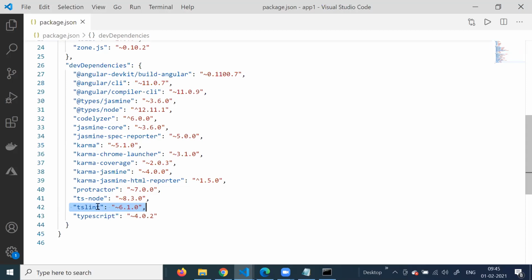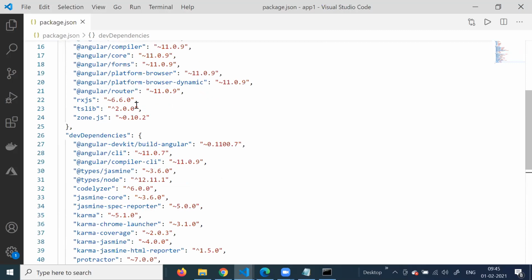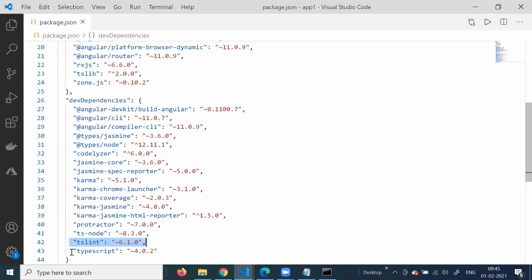That's why it is inside the dev dependencies section. Does everyone understand the difference between dependencies and dev dependencies? Here you see that you have TypeScript in the dev dependencies, because once .ts is transpiled to .js, that .js would go to production, and you don't need to compile or transpile in production. It means you do not need the TypeScript library in production. Making sense? So that's why it is in the dev dependencies section.